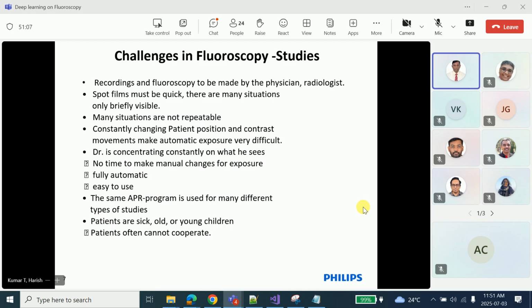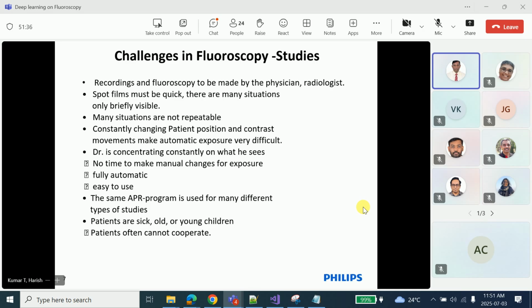And every time, adjusting the automatic exposure control. The automatic exposure control determines the area where the radiograph or fluoroscopy has to be done. It sets the parameters and produces the image. If your AEC is not aligned with the X-ray tube, you will have very bad image quality. So constant movement of the patient, constant breathing of the patient. These are all hindrances and challenges in doing a fluoroscopy.